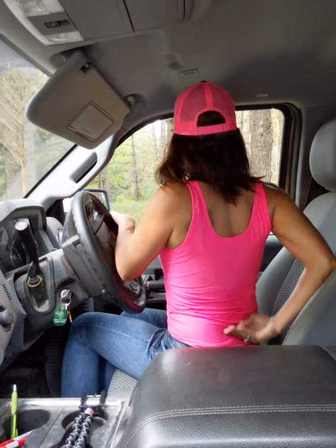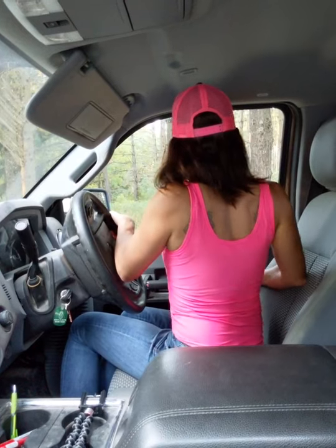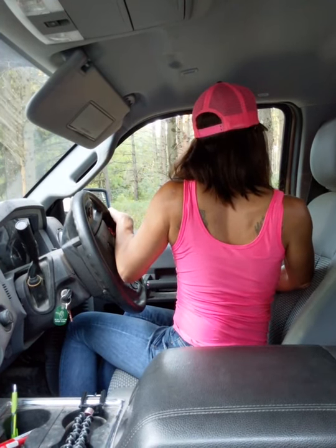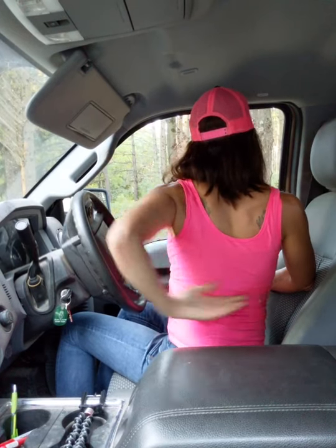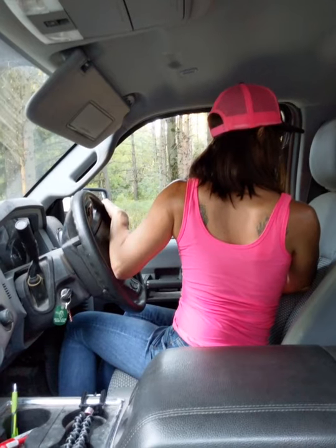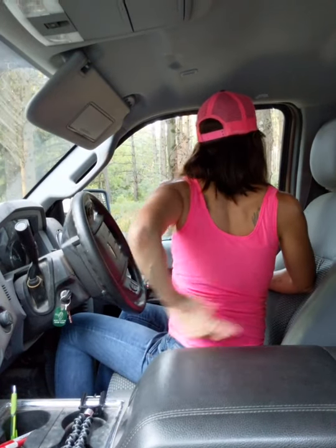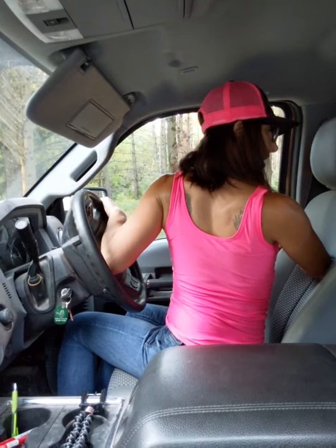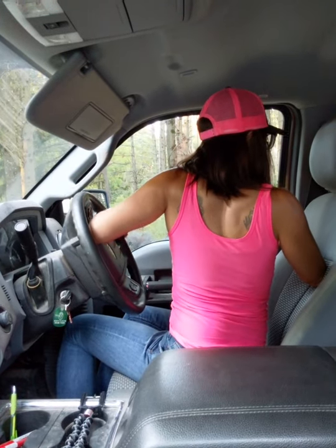So I'm trying to twist in my lower back. Rotate, rotate, rotate as far as I can go. Then nice deep breath in. Now I'm trying to twist at the bottom of my rib cage, just as far as I can go. And then making my way up. Now I'm at kind of the middle of the shoulder blades, just as far as I can go. And then one more big breath.